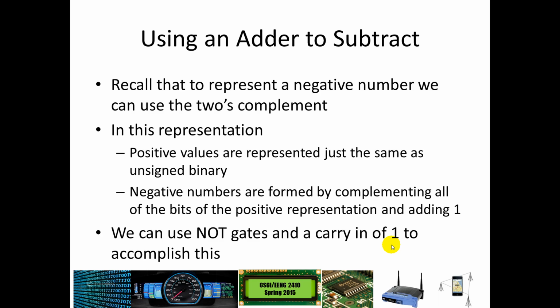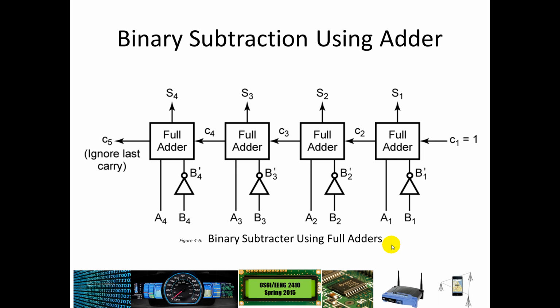And so we can do that using some of the gates that you've already seen. So you can use NOT gates to flip all those bits, effectively formulating the 1's complement. And then you can add in a 1 on your carry in, which would allow you to have that plus 1, making it the 2's complement. So here's what that would look like. If we're trying to develop something that would be A minus B, then our B, we're going to invert all the bits, so we have the 1's complement of B, and then we're going to have a carry in of 1, which effectively gives us the 2's complement of B. So that's what we happen to have there, and then the summation happens exactly the same way.